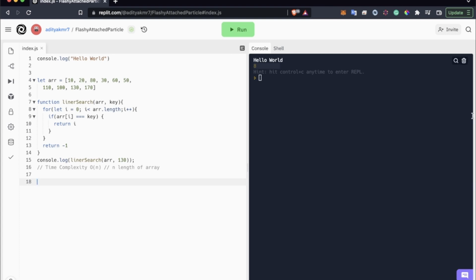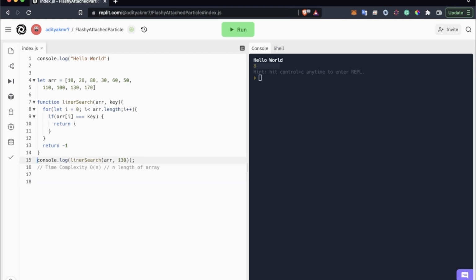This is the first tutorial on searching algorithms, so I wanted to put linear search as well. Now we will implement binary search using recursion, and also with the iterative solution.